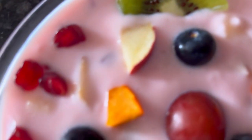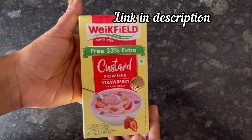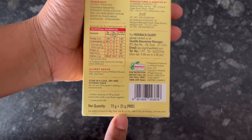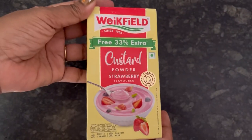We are going to try out the strawberry flavor fruit custard using Weikfield strawberry flavor custard powder. So this is Weikfield strawberry flavor custard powder pack, 75 gram plus 25 gram free pack, MRP is 45 rupees. So let's start making it.